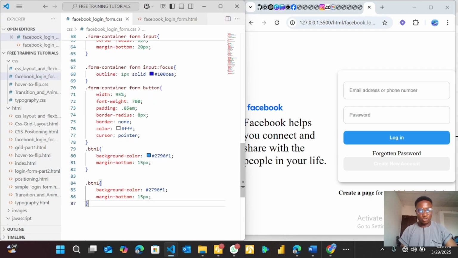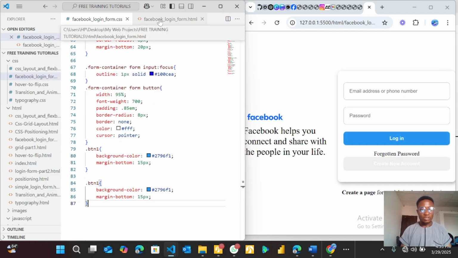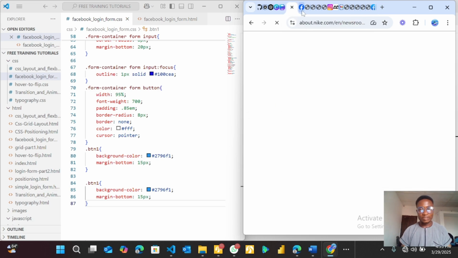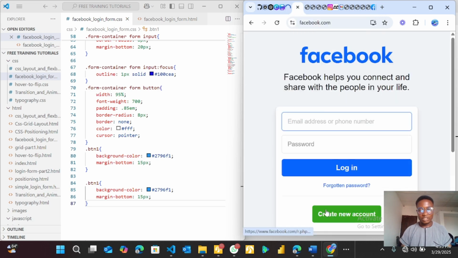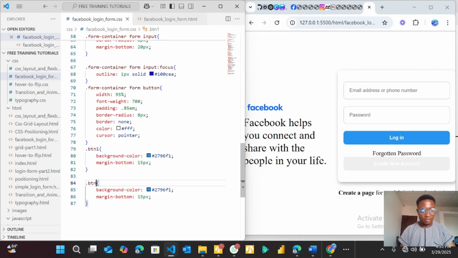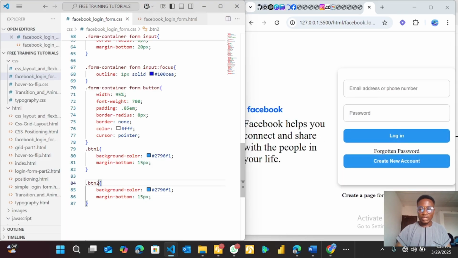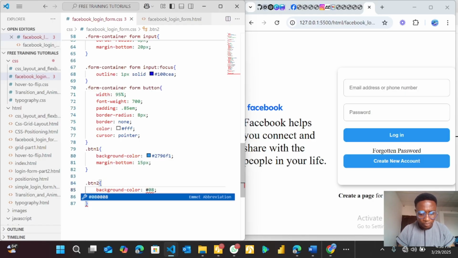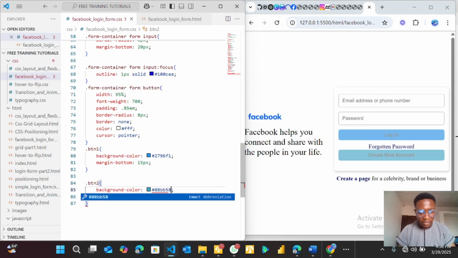Now let me copy this for button 2 as well. However, button 2 is having a different color, which is green. Look at theirs. This is button 2, create new account. So let me change this to btn2, and btn2 should have background color of maybe #08BB58.